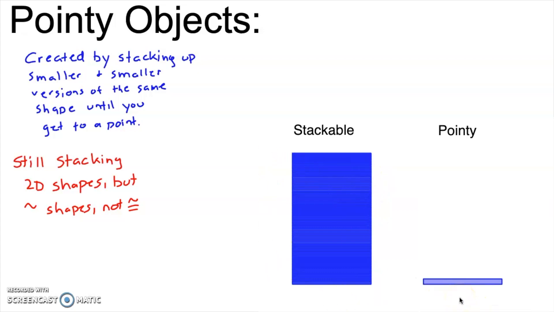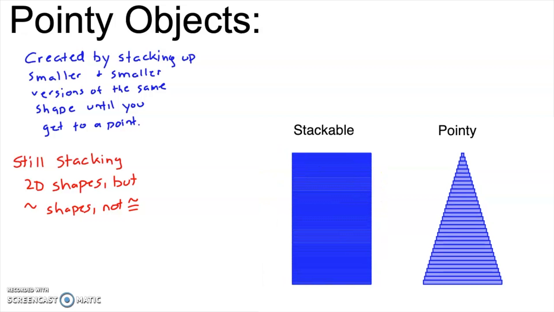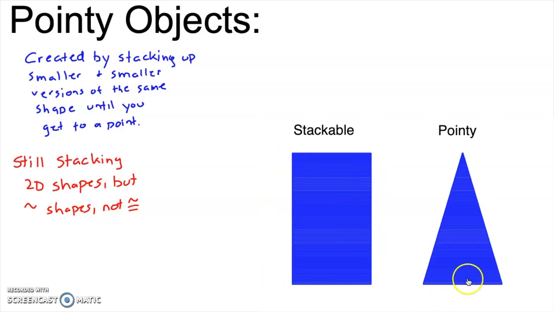If I want to create a pointy object, I don't put another quarter on top — I have to put a slightly smaller circle, a little bit smaller diameter. Then on top of that, I put a slightly smaller one again, and smaller and smaller, until I get to a point. You may notice that's not quite a point — it's still flat on the top. But remember, we're supposed to be stacking two-dimensional objects like circles, which means this height would be zero. So we make the height of these objects shorter and shorter, which means we need more of them. As we get closer and closer to zero height, we're essentially stacking two-dimensional circles, and now you can see a very nice smooth line that is pointy at the top. That's what makes it a pointy object.